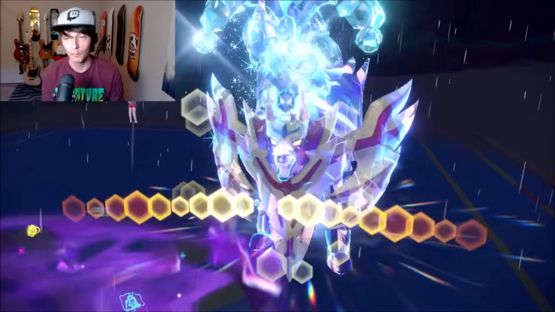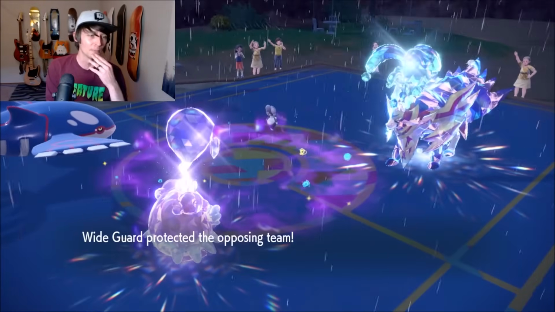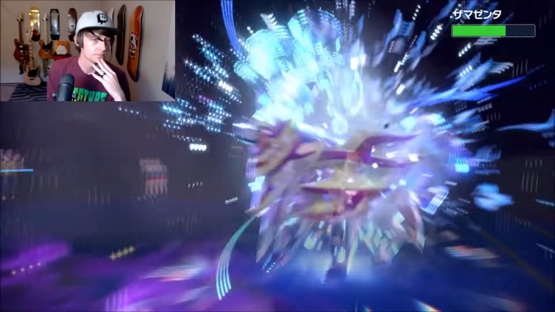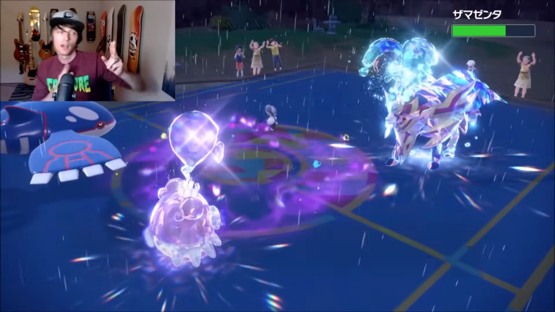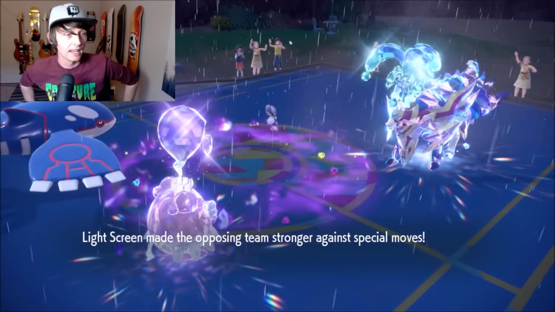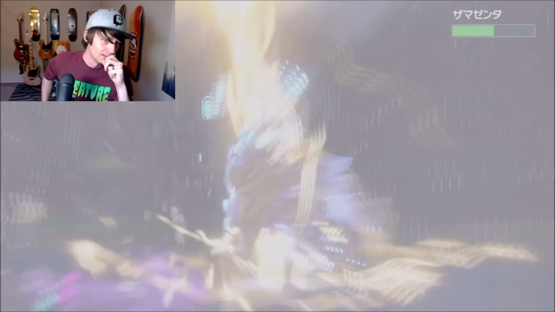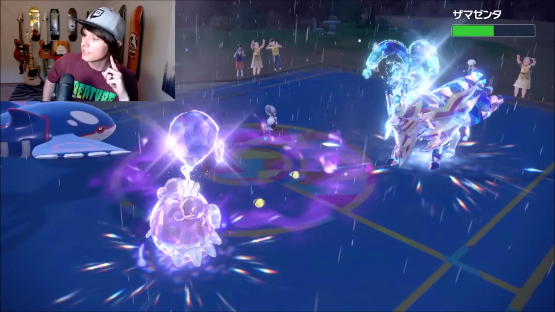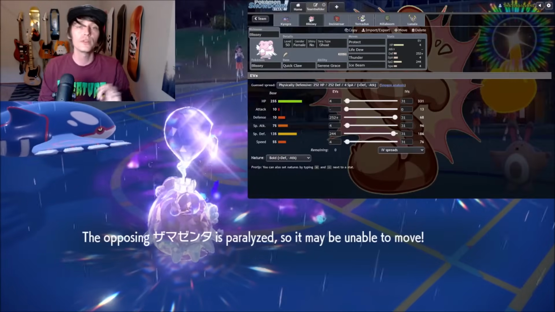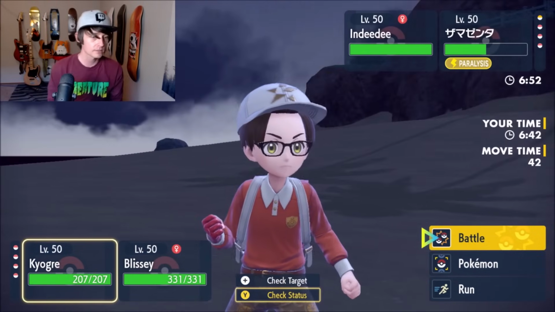Wide Guard. Lamo. Why would I eat? Are you Trick Rooming? Don't get bodied by Blissey, bro. Hydro Pump D's. This is a lot of damage still. That's a lot. Blissey. Light Screen. You needed that Light Screen, homie. I'm gonna tell you right now, you needed that. Bruh. Whew. That didn't do anything, but I'm at 60%. 60%. Serene Grace Blissey busted. Oh my gosh, it's so busted.